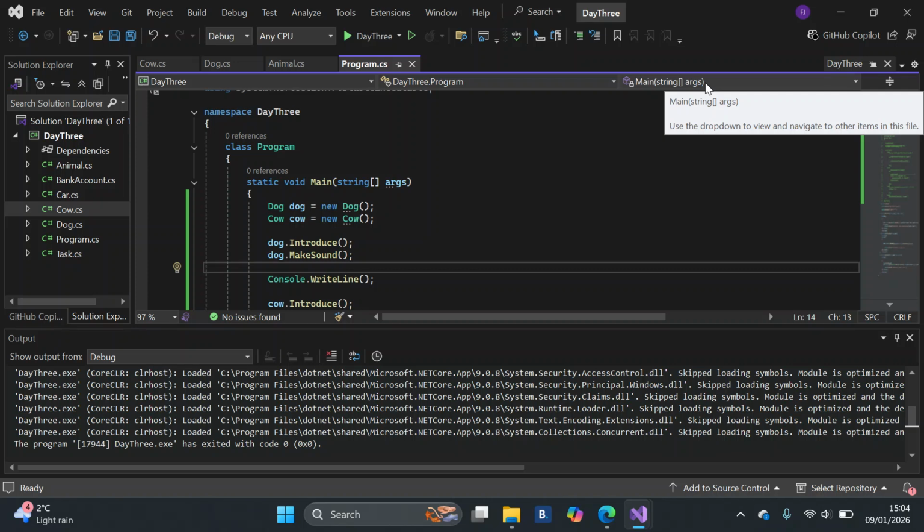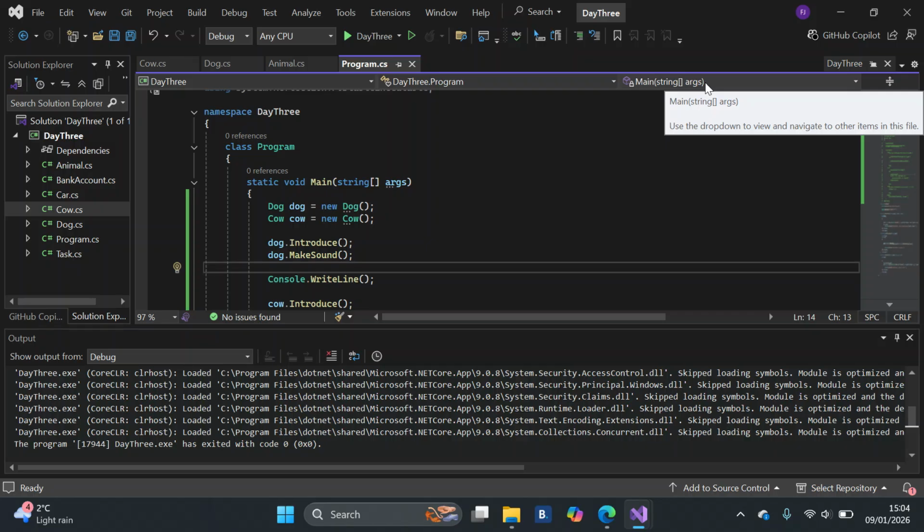A public method can be accessed within other classes and within other projects. So public means anyone, anything can have access to it. It can be accessed in the same class where it is declared, in other classes, and in other projects or assemblies.